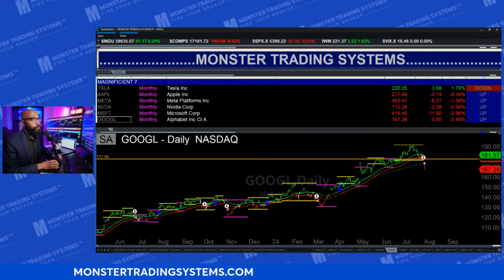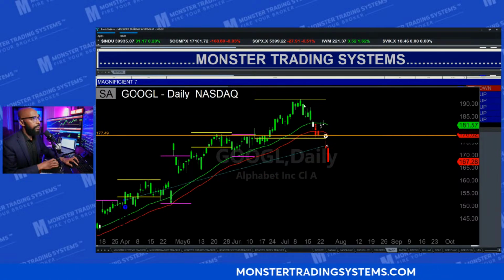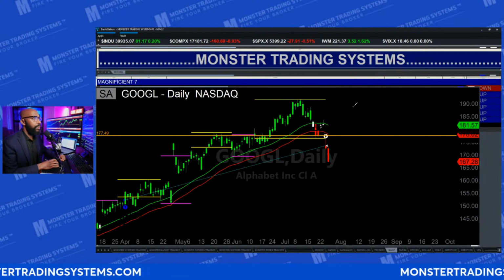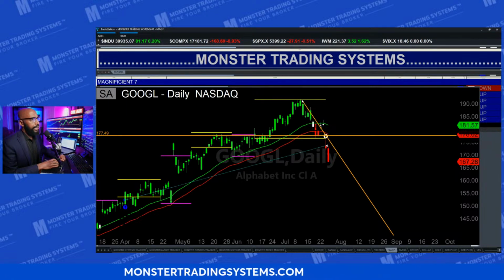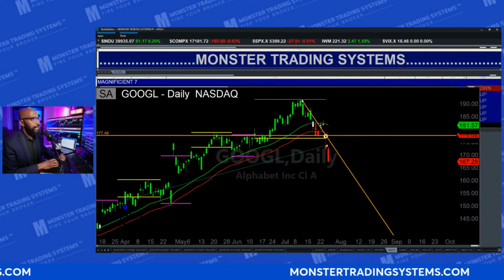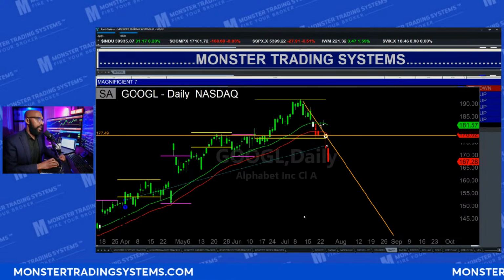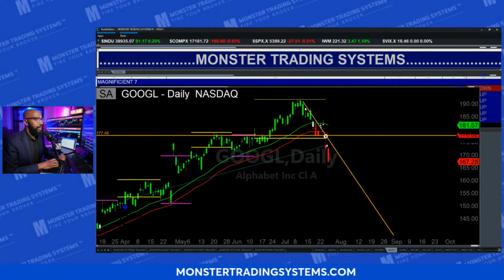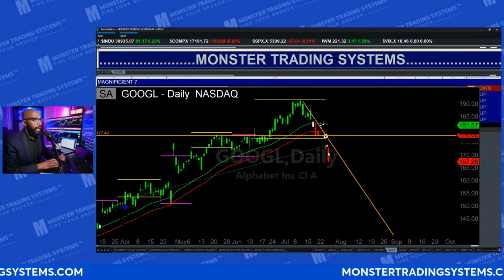Same thing here. Look at that. Guys, I know we've got green candles here, but from here, look at this. This is a lot of selling, almost two weeks of selling. So we made a high here on, what's that, July the 10th. That was the last time price was at 191, and ever since then, making lower highs, lower lows, lower highs, lower lows, going lower and lower and lower.